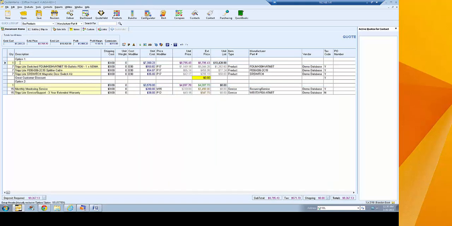And then you could even call this option 1 if you wanted to, or option 2, or whatever you wanted to call this. And then you'll see here, my price is just this group. So this $4,000 has been excluded, and then if I create the opportunity, it's going to use this. Why? Because I set it as the selected option for the customer. You can do that with one line.